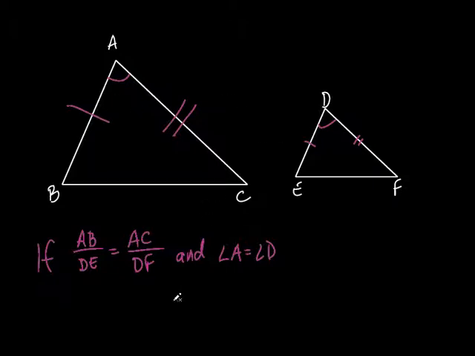Good. I'll call it side angle side. Do I just call it side angle side? No, I call it side angle side similarity because our normal side angle side meant that AB was equal to DE. That's not true here, okay? And that would have meant the triangles were congruent. We don't have equality here. We have similarity.